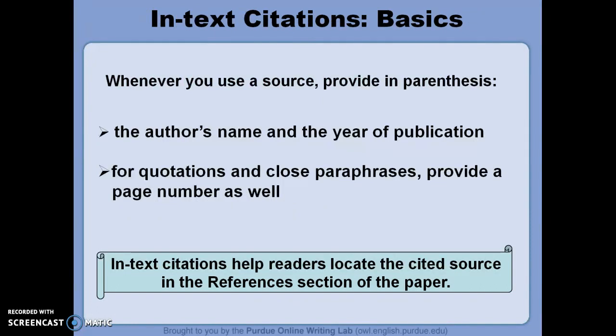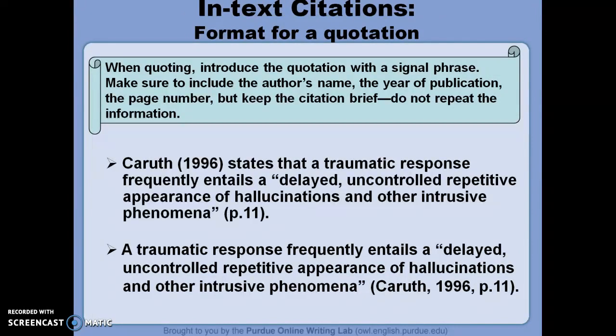Okay, so in-text citations means citations crediting the author within your paragraph, the text within your paragraph. You're going to give the author's name and the year of publication, and then there's a special addition of the page number when you use a quotation. Okay, so look at this example.